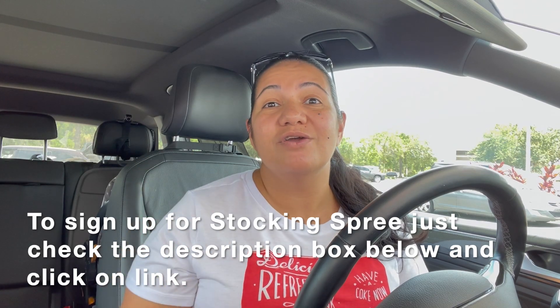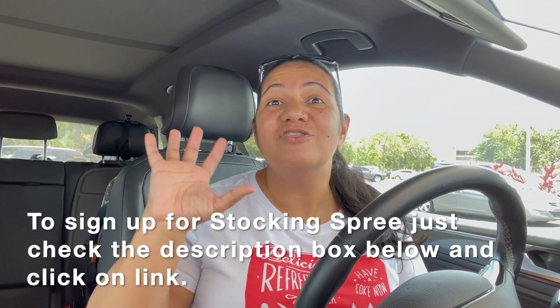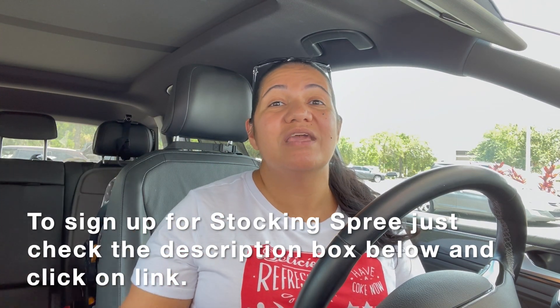We also have some great deals on P&G which will track towards your Stocking Spree gift cards. If you guys don't know anything about Stocking Spree, it is a rebate or cash back gift card system that Publix has where you can track towards gift cards on specific products. So if you spend a total of $50, you will get a $10 gift card, and there's a ton of different products that you can track towards.